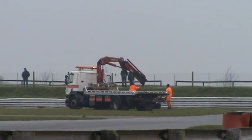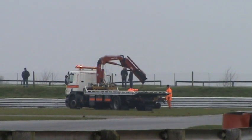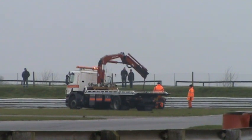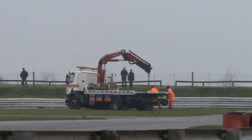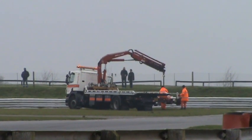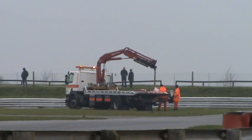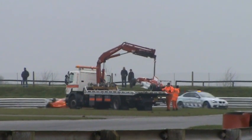So the race will be restarted as soon as possible. Marshals doing the best job possible once again. We continue with our rundown. We have in 7th position the 66 car in the hands of James Fletcher. Then Iran Tavanov right behind him. In 9th position is Diego Manchaya, just ahead of Jack Dex, who rounds off the top 10 at this point in the race.